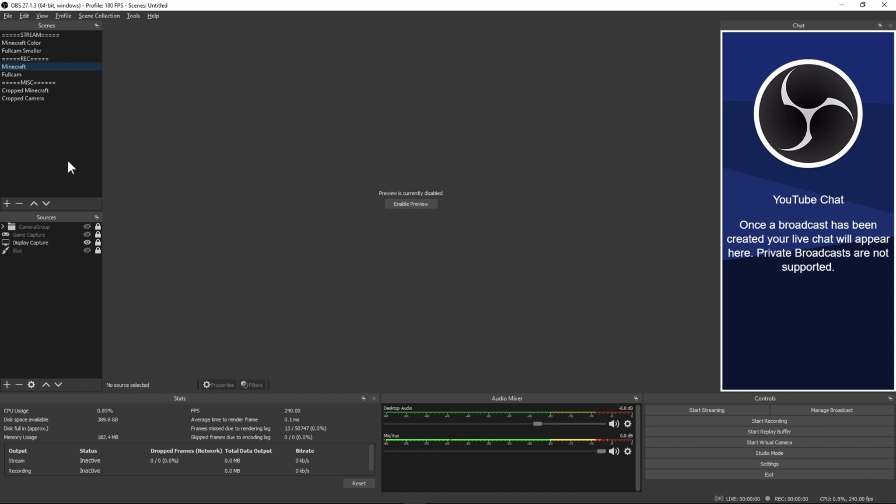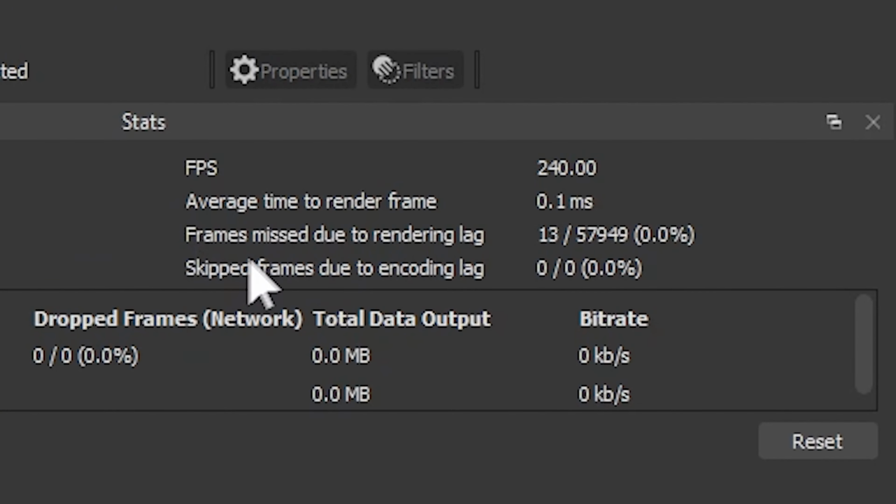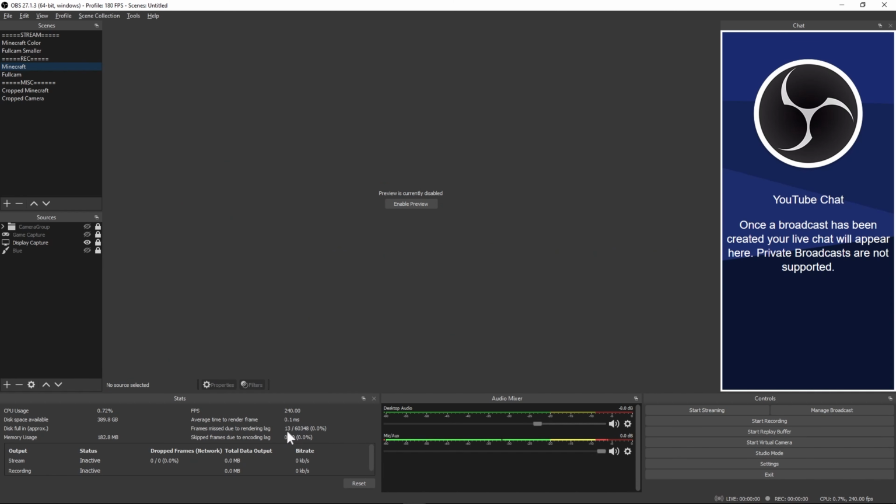I have set them up so that it's easier for me to see everything and it looks a little bit neater. Anyways, one thing I want to mention is that you need to go into View, Docs, and enable Stats if it's not already enabled. This will bring up a panel where you can see how many frames you have missed, skipped, or dropped. Having a lot of frames in any of those categories corresponds to a different issue you might be facing when recording. But in general, you want the number of missed, skipped, or dropped frames to be 0 or as close to 0 as possible. As you can see, I have missed some frames here, but it's totally fine because it's a really small percentage of frames. Anyways, now let's go into settings.